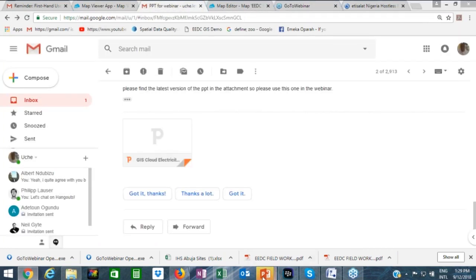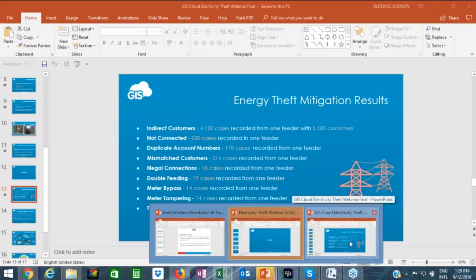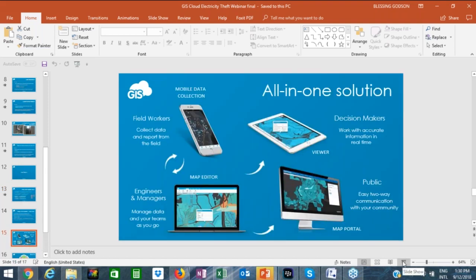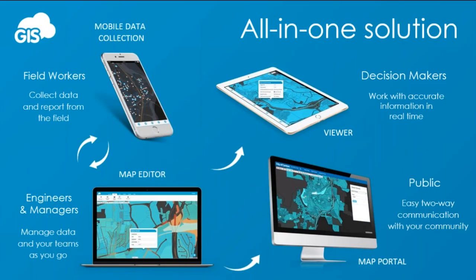And as we promised, a 30-minute webinar, to wrap things up, can you open the slide with GIS Cloud applications? Perfect. So I just wanted to ask, obviously you've been using GIS Cloud not just for collecting the data, but also for creating these maps. We just saw the application you've used for creating these maps, which is called Map Editor in GIS Cloud. So you've been using mobile data collection and Map Editor, but you also have an option to share your data through viewers with people who are not, let's say, GIS proficient. So basically, we've built an all-in-one solution that can help you get started with the whole project.